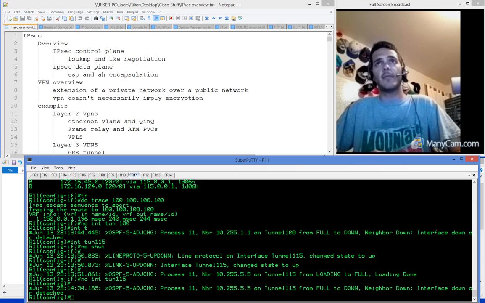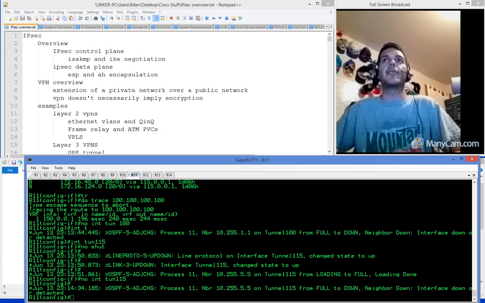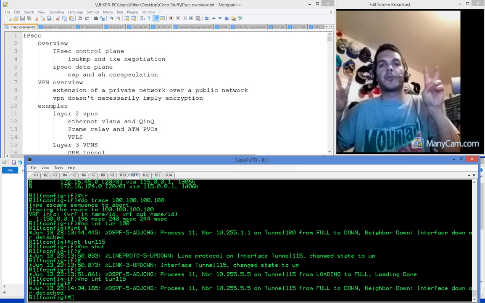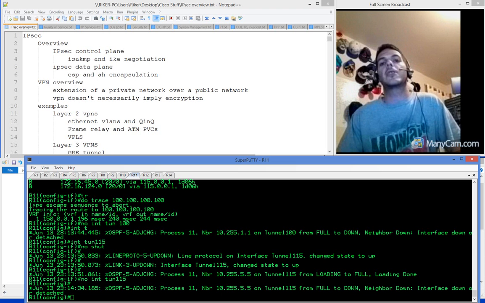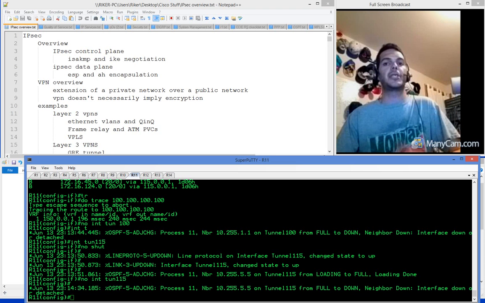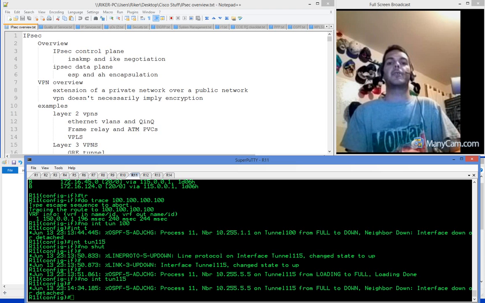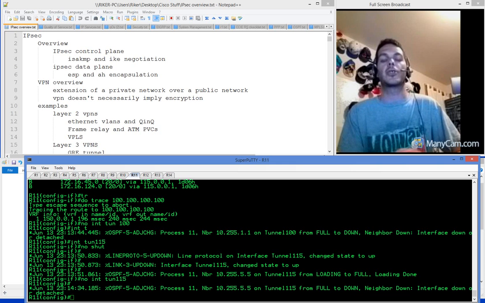So, there's a couple parts to it that you have to understand in order for it to work. Now, technically speaking, IPsec itself is the data plane. ISAKMP is the control plane. People refer to it as an IPsec VPN, which technically is true. However, it's not entirely all the details to it. So in order for you to understand what IPsec VPNs are, you have to understand the parts to it. And this is actually what helped me understand it, breaking it down into smaller chunks so that I could understand what was going on.